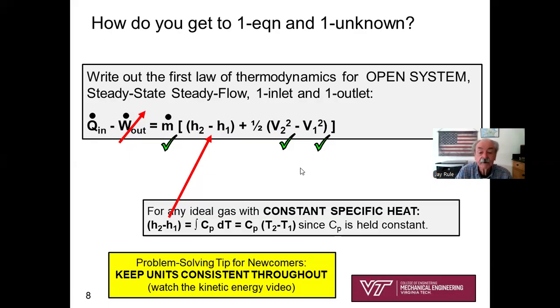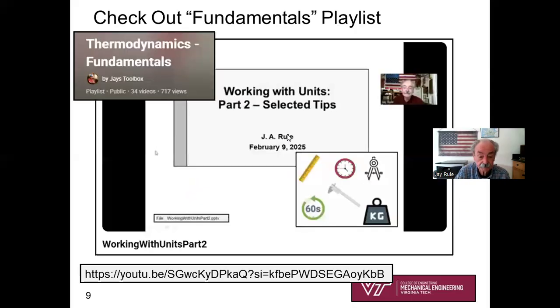Oh, but not exactly child's play, because we've got to keep our units consistent throughout the right-hand side of the equation. So look ahead. What's delta H going to be in? It's going to be in kilojoules per kilogram, isn't it? What's V2 squared minus V1 squared divided by 2 going to be? Meters squared per second squared. So we cannot blindly just plug numbers in and get a numerical result. We've got to keep our units straight. I'm going to review with you how to do that.